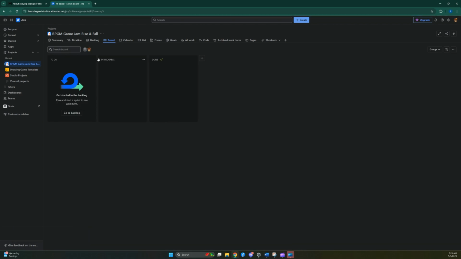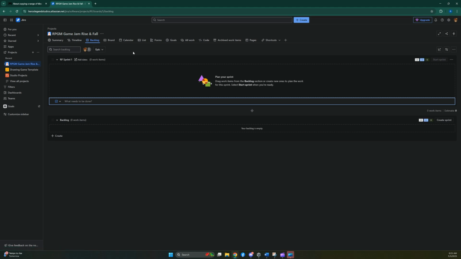All right. So when you see your project, it's going to bring you to your board. This is going to be where you see those to-do lists. And this would be the Kanban style as well. But for sprints, I think they add extra clarity for what work and organization. So here you'll always come to, if you want to see what you're currently working on for the current sprint, you'll go to the board. Your backlog items will show everything that you want to work on and what sprints you may have.